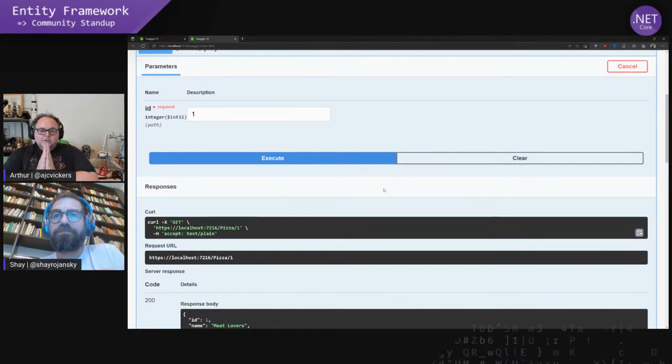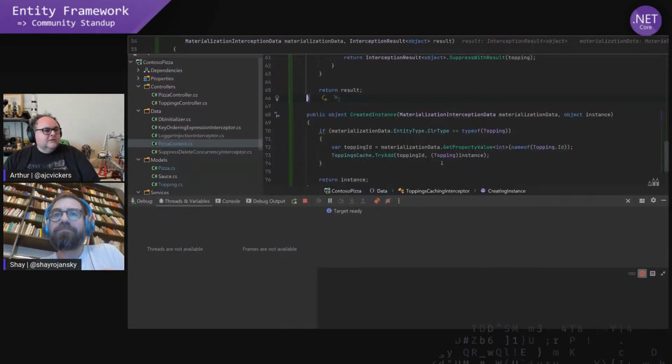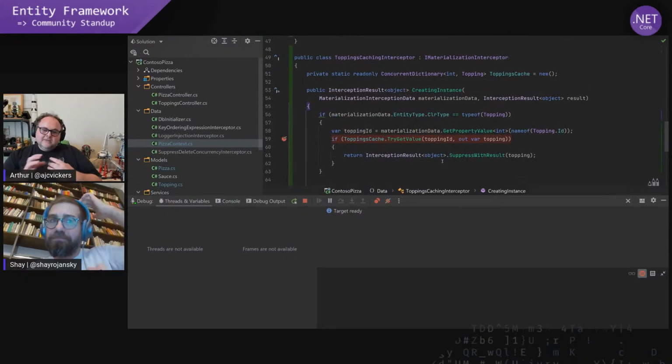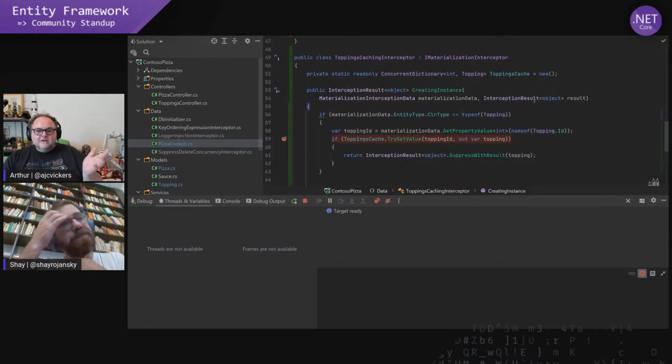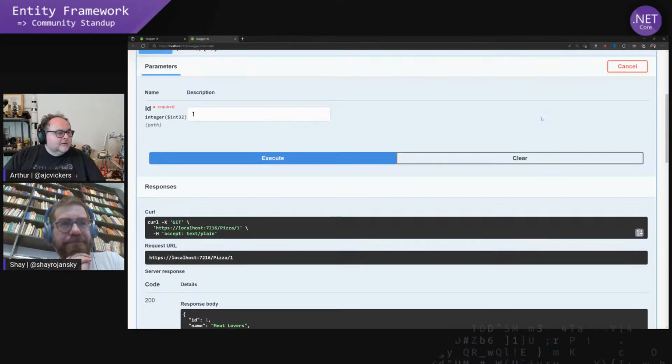So one thing to note about this cache, I should have mentioned this earlier. This is kind of like a second level cache, right? Because when you have a context instance and you do a tracking query, EF is already caching those things in the context. This is static. This is app domain wide for my entire application. So even if I create a new context instance, this cache is still going to be used. Further, it's going to be used for no tracking queries. It's immutable data, so we don't care. So this is a different level of cache from just using the context.